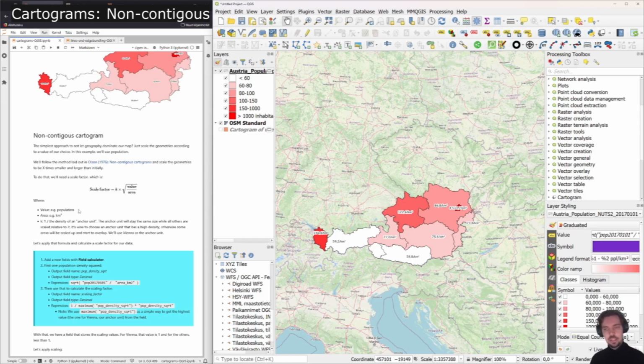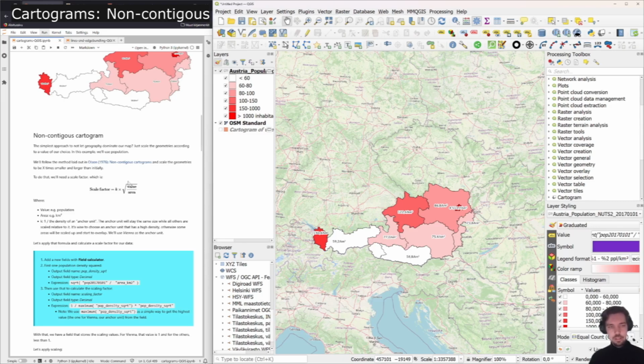In this case, we would use population, but of course it could be some subset of the population, like male population, or something completely different, like metric tons of carbon emissions. So you could think of course beyond population.